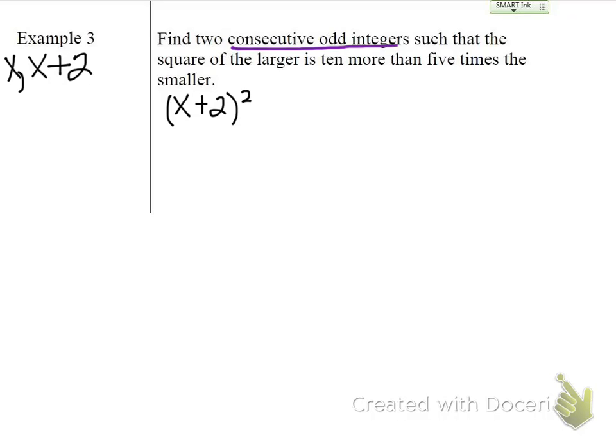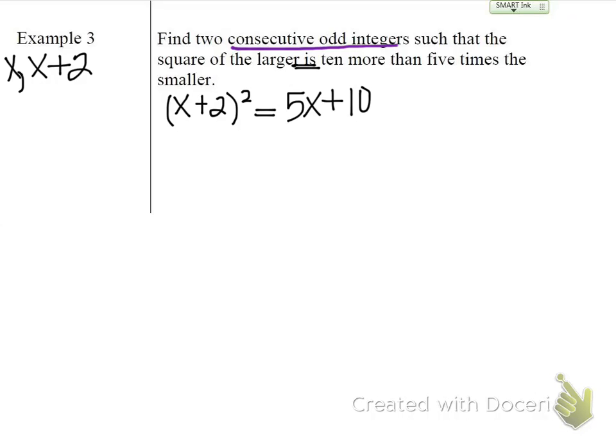is, what does is mean? Equals 10 more than 5 times the smaller. 5 times the smaller is going to be what? 5x. And 10 more means that I plus 10. I always do the multiplication part first because sometimes it says 10 less than 3 times the smaller one or whatever, which means you would have to subtract from the end. So I always put the addition or subtraction at the end just so that it's consistent.